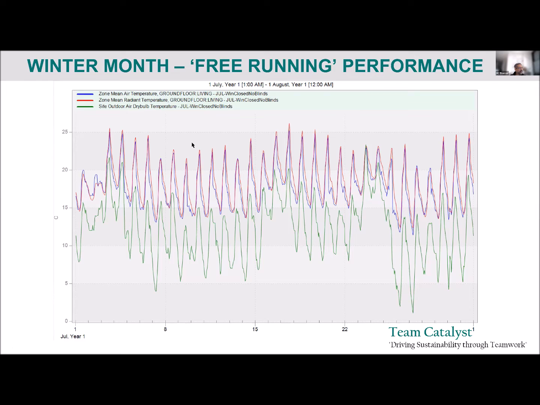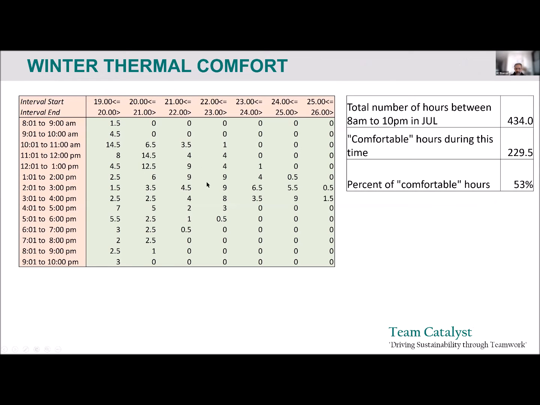All these numbers are available in CSV, comma separated variable files. You can put them into Excel files. You can do all kinds of analysis with it. So this particular room is used in the daytime. So what we can see is if you look at the daytime hours, and if you consider that comfortable hours are between 19 and 26, then I can say that about half the time, this space is comfortable without heating and cooling. But it means that in winter, half the time I need heating as well, okay?